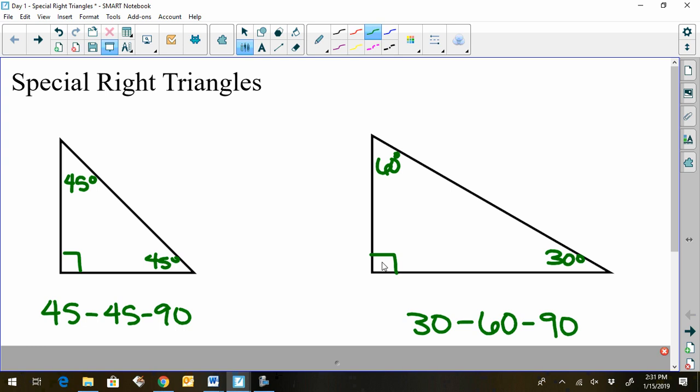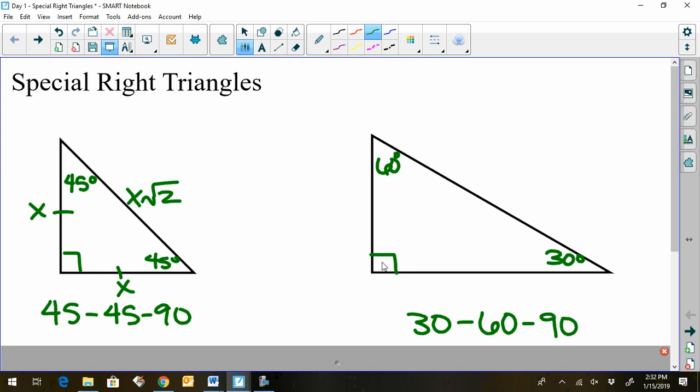All right, so you noticed a pattern as you kept going. You noticed that the side lengths of the 45, 45 degree triangle, the legs, had to be congruent. So we can show that with those two congruent symbols, and we also labeled them the same way. We're not going to show a bunch of examples, but you notice that both of those legs, if we call them x, then our hypotenuse always ended up to be x times the square root of 2.